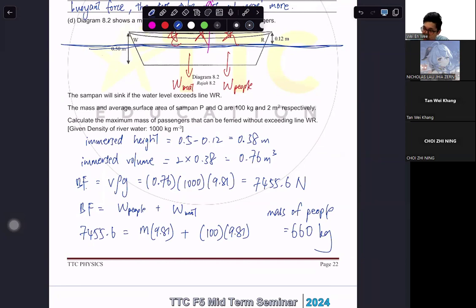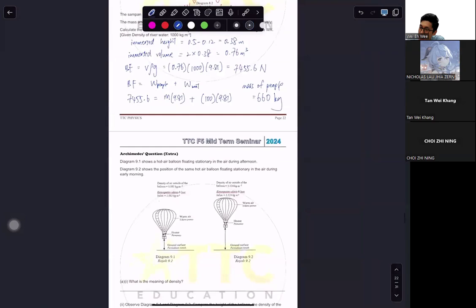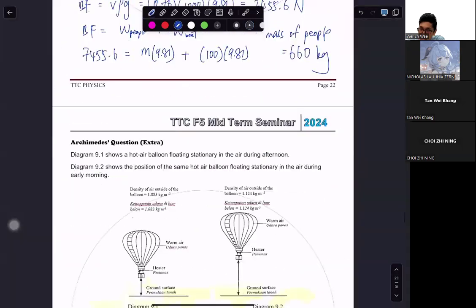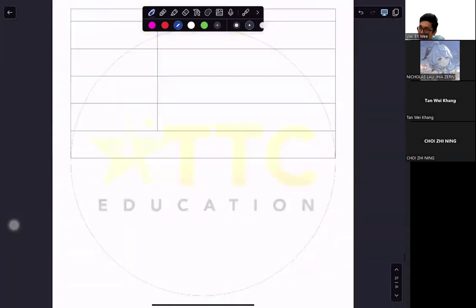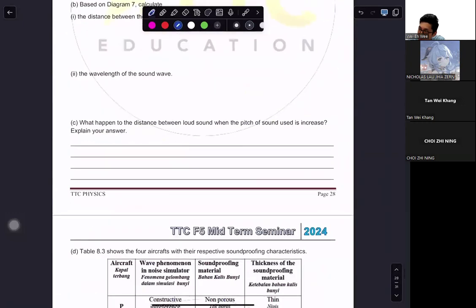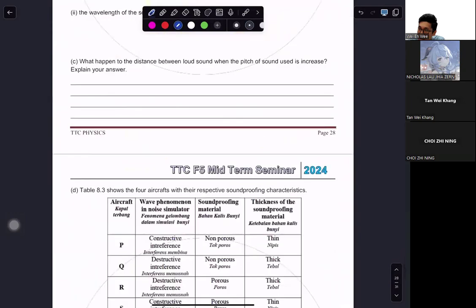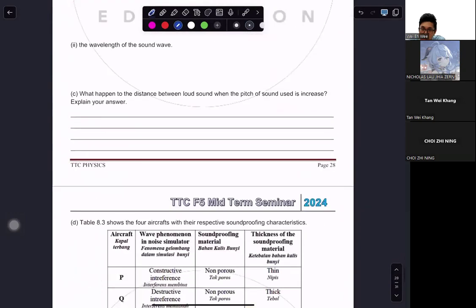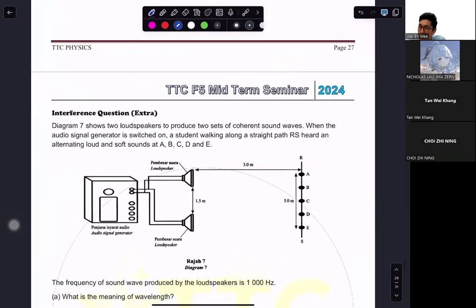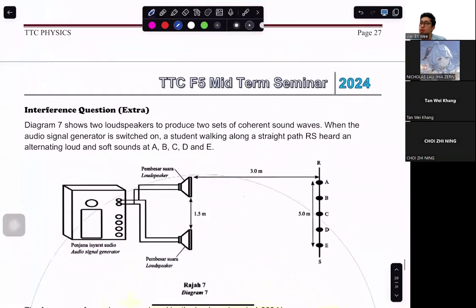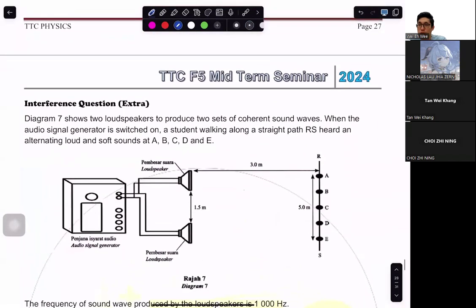Okay. So now we go on to the last part of our seminar for today. The last part will be again from topic 4. So I think we have time. We should have time to do both interference of wave and the satellite question. Okay, we'll try to do both. So we start from the interference question first. This is on page number 28.